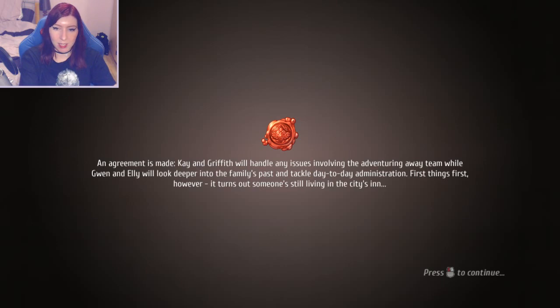An agreement is made. Kay and Griff will handle any issues involving the adventuring away team, while Gwen and Ellie will look deeper into the family's past and tackle day-to-day administration. First things first, however, it turns out someone's still living in the city's inn.